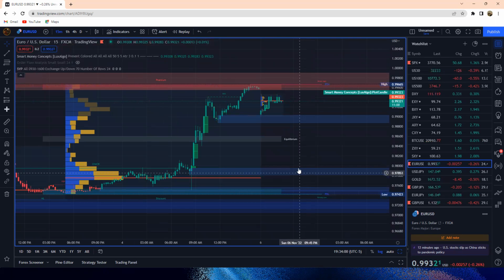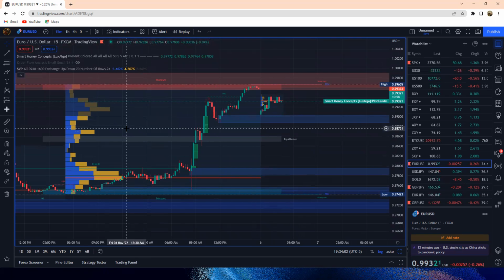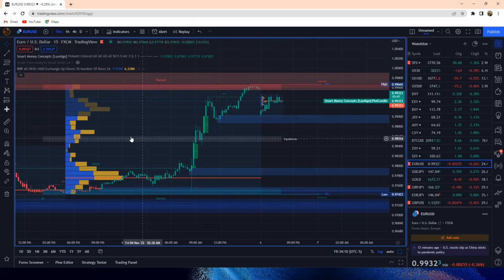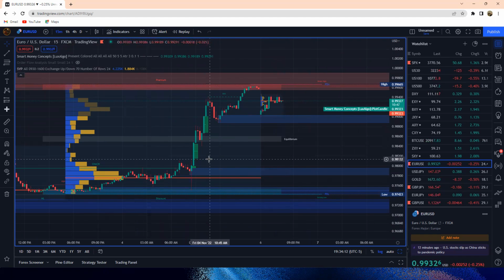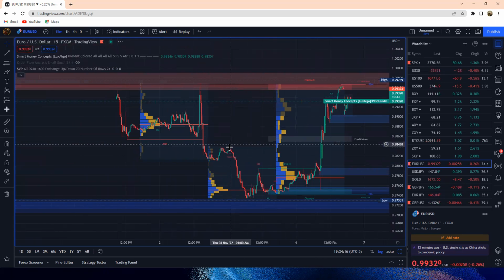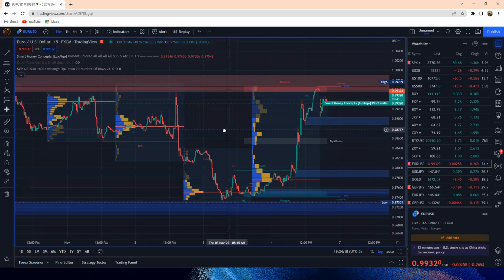Even better. All right. So look, this big volume profile that you're seeing, this one right here, is from last trading session. So we do session profile, and I'll show you why. And you could do a look back period. So if we make this smaller, you can see some of the other sessions, right?